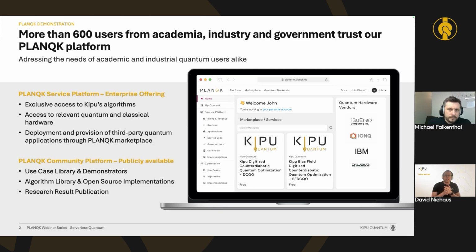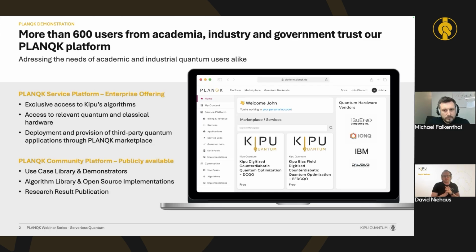So Planqk really acts as a marketplace, not only for algorithms, Kipu's as well as others, but also as a DevOps platform for quantum, and this is what we call at Kipu QOps, Quantum DevOps. We are coming from the scientific side of things, so our Planqk platform also contains a community part where use case libraries can be used publicly, demonstrators are available, and knowledge about our algorithms can be used.